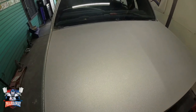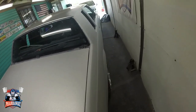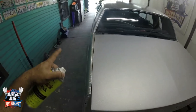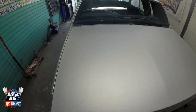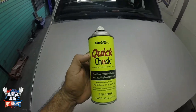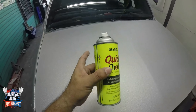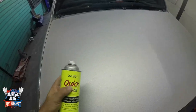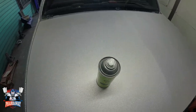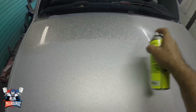Before I start showing you the process of getting it to this point, I already finished all this side. I still need the top and I still need this side which I am going to do right now. The thing is, this is what you need to get — it's called a Like Nighting Quick Check. This is going to eliminate a lot of headaches. Once you get to this point, this is what you need to do: get the Quick Check and just apply it.